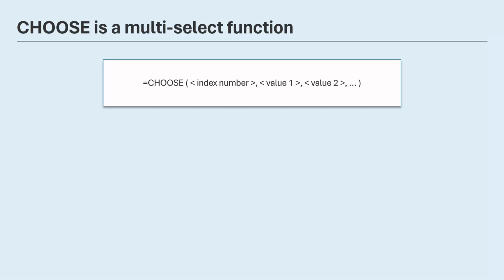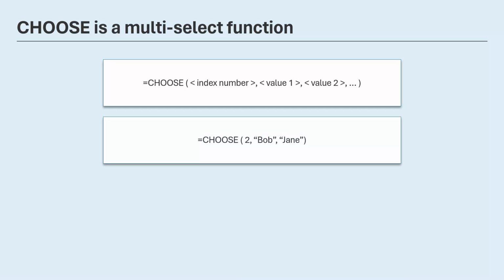In this situation, we'll actually see it be used for 12, but you really wouldn't want to have to hand type too many values. A really simple example of this is, let's say you use the choose function and you put in either a 1 or a 2, and you give the values of Bob and Jane. Well, if you end up having a 2, then of course you're selecting Jane because Jane is the second option.